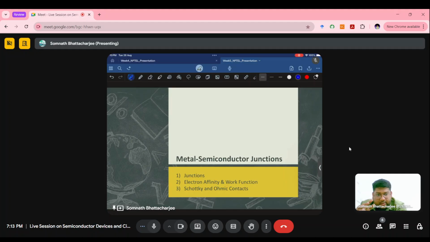I'll talk about the basics of the phenomena, but I won't go into in-depth derivations, because you can recheck the videos multiple times and get the derivations and everything. So what I'll do is go through the concepts, and in this session we'll go through band bending and those kinds of things, because those are the most important topics to understand. If anyone has any question on those derivations, please let me know, and we can discuss it in the next class.